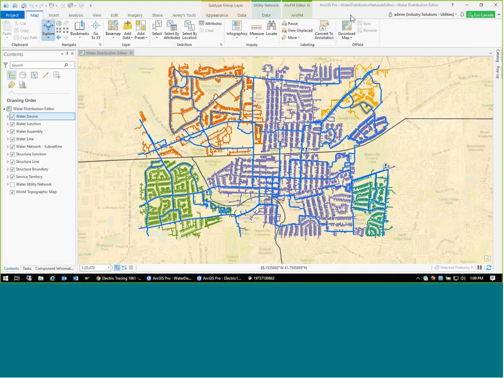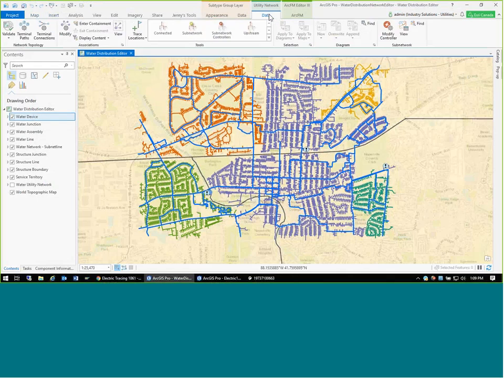Thanks, Brian. So here what I have open is ArcGIS Pro, and this is the application in which your GIS professionals would use to manage and maintain your utility network. Here we can see that I'm logged in using my identity into my enterprise organization, and I'm consuming services that have been published to this location. For those of you who are familiar with ArcGIS Pro, you will see the different ribbons that I have available to me with the different tool sets. And then you'll also see that I have a specific tool set for the utility network management side.